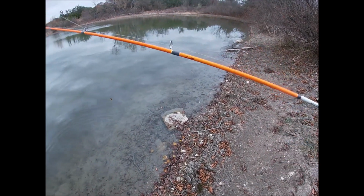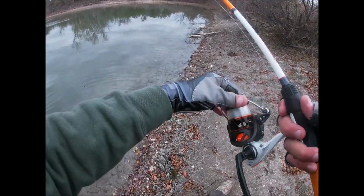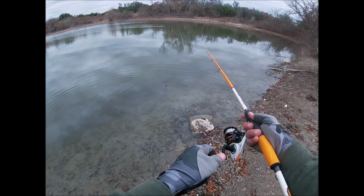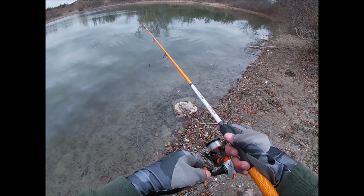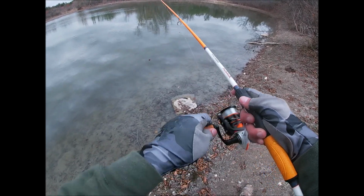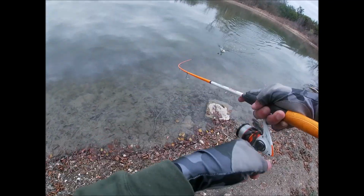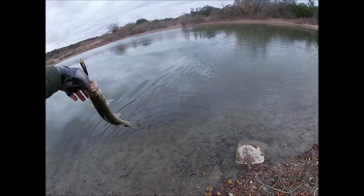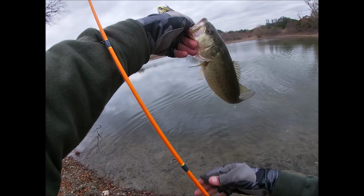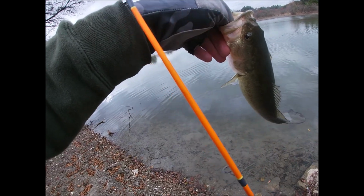Really? That was so amusing. All right. Looking. Oh. Oh. Yep. Yeah, we're on. We're on, guys. Yeah, we're on. Ooh, first one of the day, guys. And we're on. It's a beauty. A little dinker. The Googan Beast rattle trap.